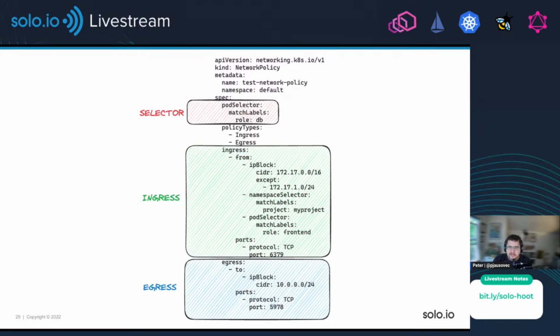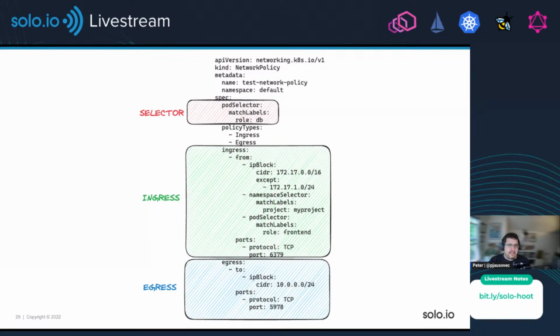And again, if we break this down, there are three sections here: the IP block, the namespace selector, and the pod selector. Since all three are items in the from field, notice the dashes before all of them, the OR semantic is going to apply, meaning it's going to be IP block, or namespace selector, or pod selector, right? So it's not AND. The way that you do AND is you don't make that part of the previous block.